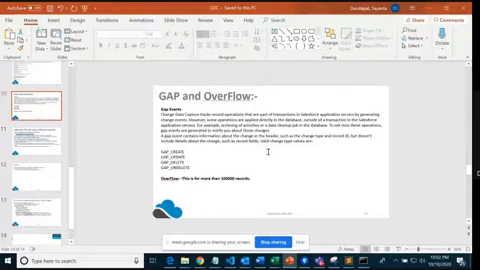But suppose it happens with more than 48 hours, that event would come as a gap underscore underscore create. These are things which we do not use very much, but for your knowledge's sake, you can explore this gap and overflow.